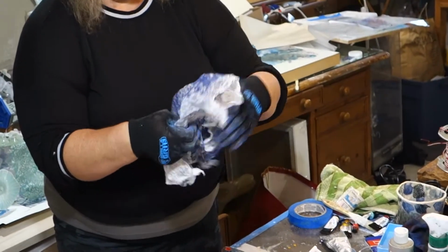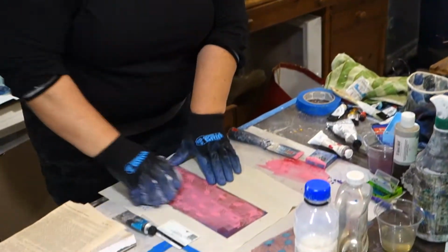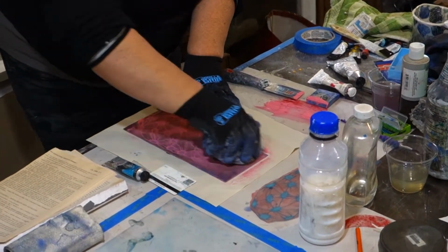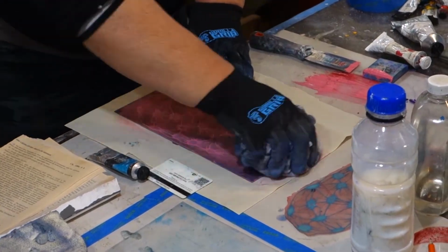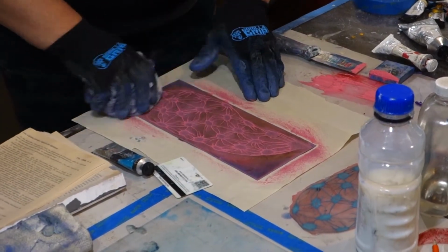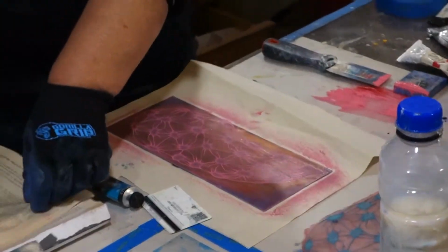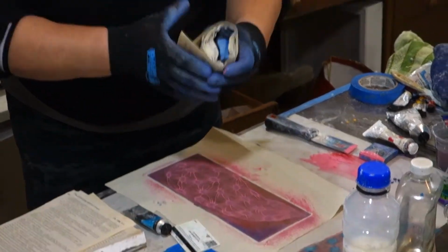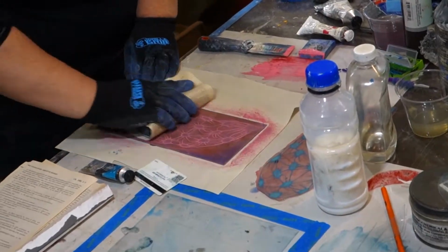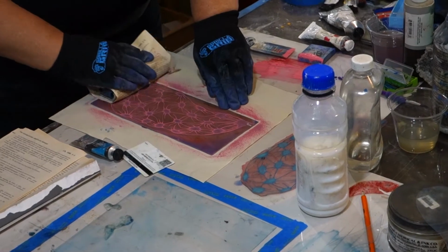And then I'm taking a tarlatan. And I'm just going to wipe the excess ink off here, as one would normally do. Okay, and then I do a bit of paper wiping. And so that's getting all that excess ink off the surface.